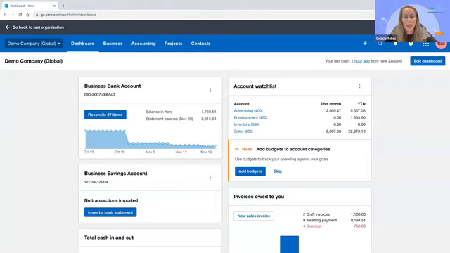By default, we're taken to the Xero dashboard, which gives you a snapshot of your business's cash flow and how well your business is doing. On the left-hand side, you can see how much money is in your business bank accounts and if you have enough to pay your bills. With Xero, you can import statement lines from your bank. As you reconcile those statement lines, your financial reports update in the background. You'll learn more about this shortly.